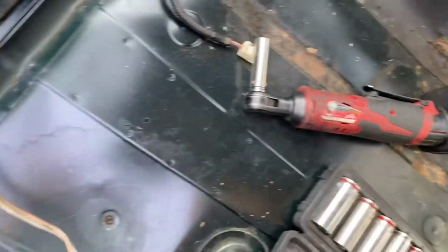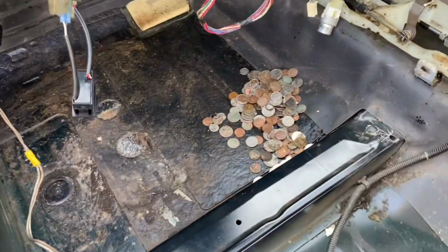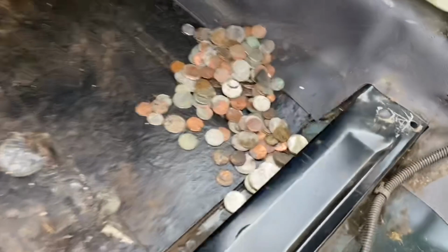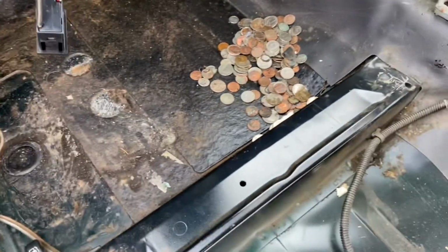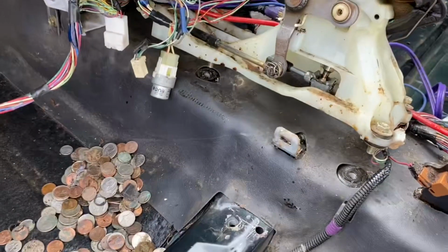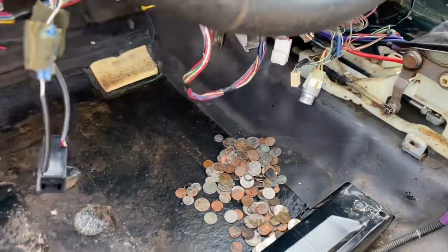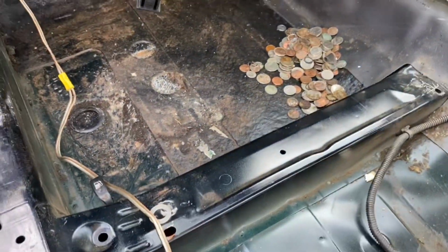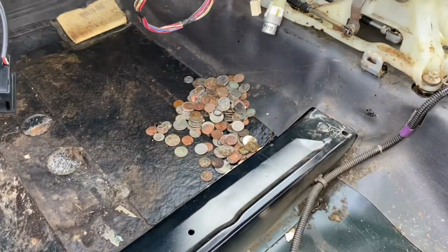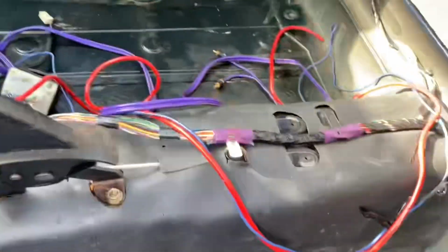All right, I vacuumed this up a little bit, cleaned it up. Not the best looking, but it'll do. I guess working in cars gets you paid. I don't know how much that is, and there's still some more stuck on the carpet. There's the stuff and cleaned underneath as well. Yeah. Put in the new carpet in a second, and then I'll just, I don't know, keep vacuuming and get this thing more cleaned up. I got all the ants out, so that's nice. But yeah, working in cars gets you paid, man. What about these amp wires right now?